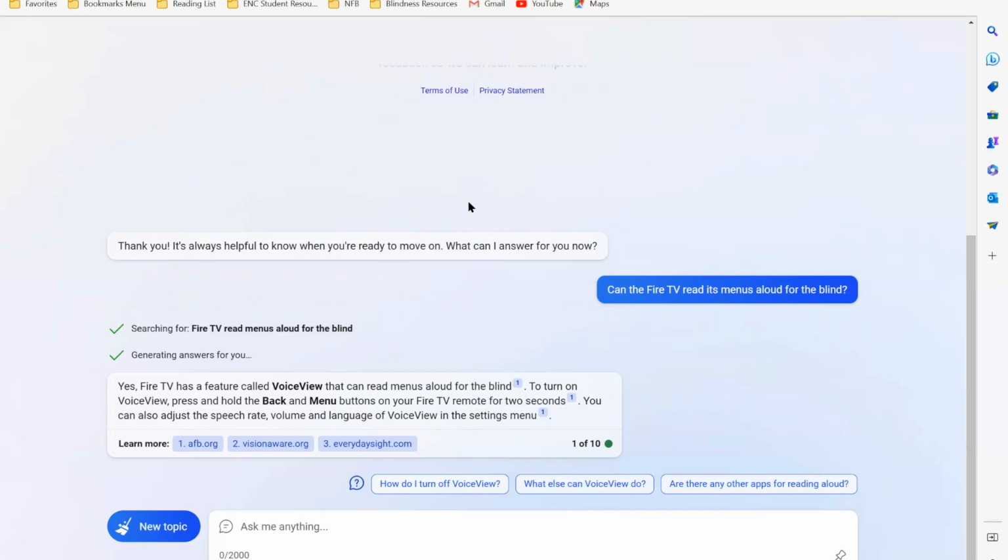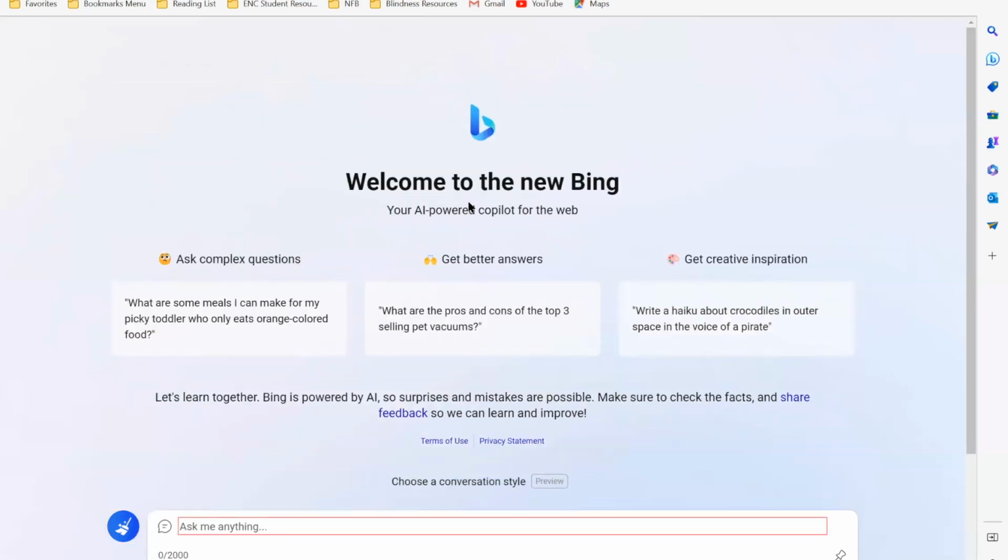I'm impressed. That's really cool. All right, now let's try this. New topic button. Space. Ask Bing Edit. I want to see. I'm going to pretend I'm a sighted person for a second and do the one thing that I've seen so many videos about that just cracks me up.